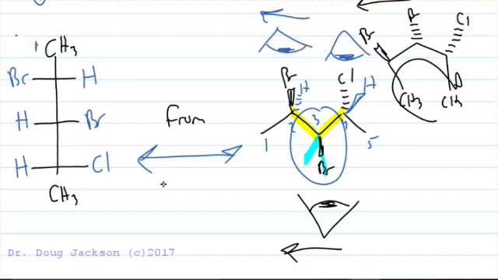So if you're interested, one, two, three, this is an R. One, bromine beats chlorine. One, two, three, four is away from us. So this one, again, is one, two, three is R. And then one, two, three looks like S, but because H is at us, group four is at us, this one's also going to be R as well. So that one turned out to be R, R, and R.